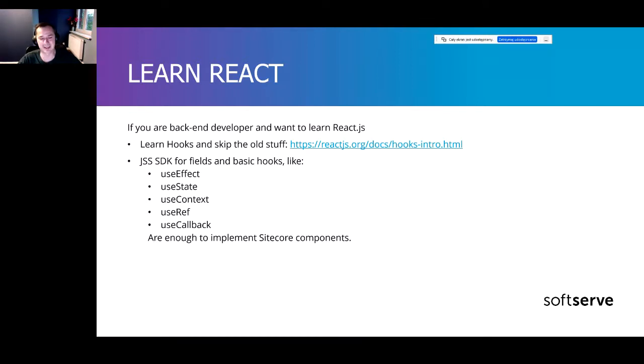I didn't like how the code was structured, but with the React hooks, it's super simple. With the JSS SDK for the fields, you just need to learn how a few basic hooks work, like useEffect, useState, useContext, useRef, useCallback, and you are good to go to implement Sitecore components. There is actually a very good video with an introduction to React hooks. I just watched this video and I understood almost everything about hooks.